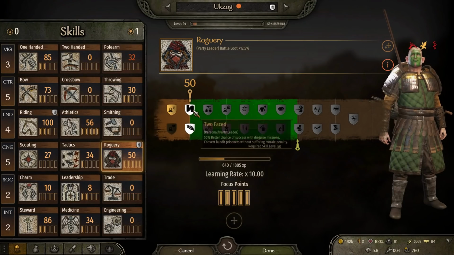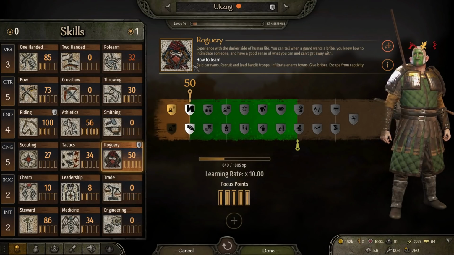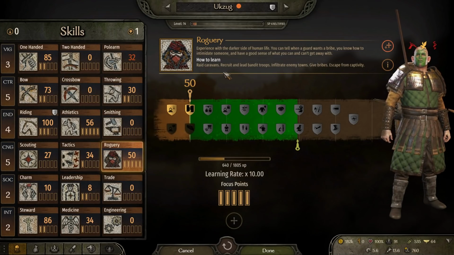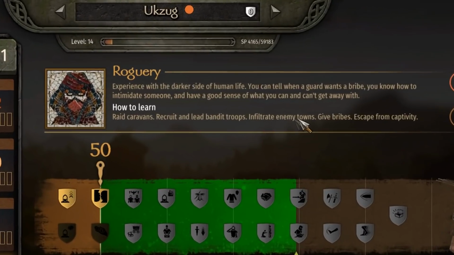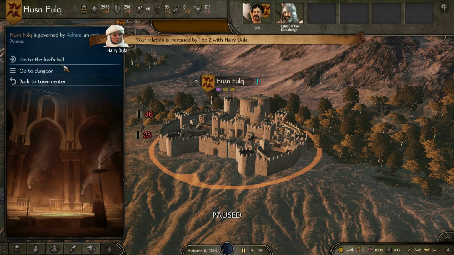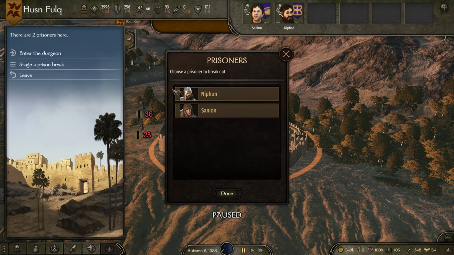But the best way of developing your roguery is by doing an activity which successfully combines the last 3 things written in the How to Learn section of the skill description. Infiltrate towns, give bribes, escape from captivity. That activity is called a prison break. Just like we did with athletics, I will give you my step-by-step method for pulling this off.